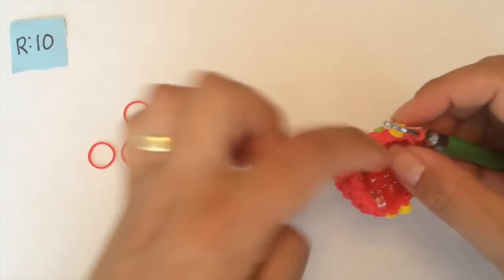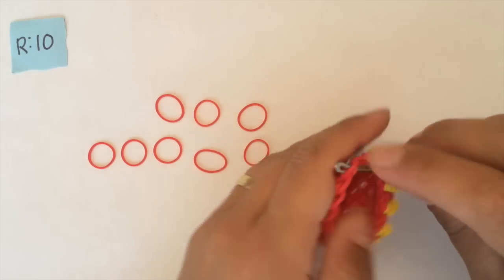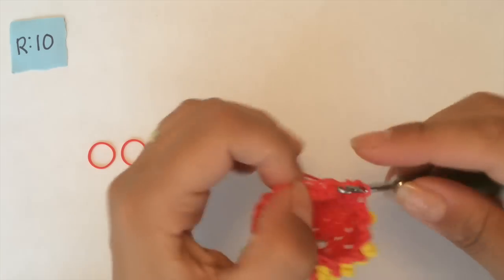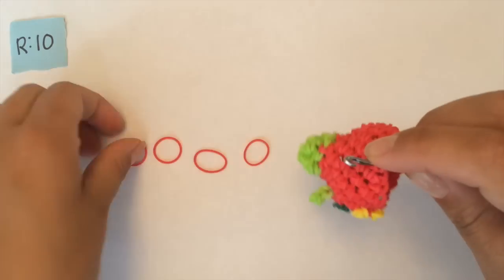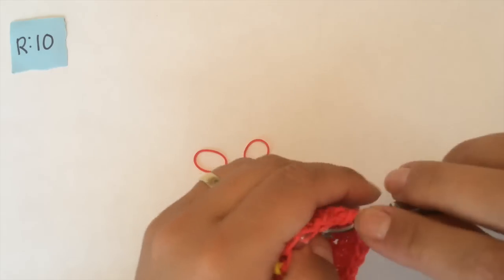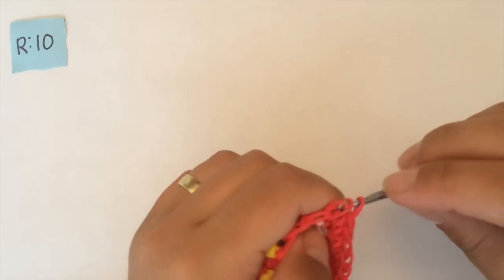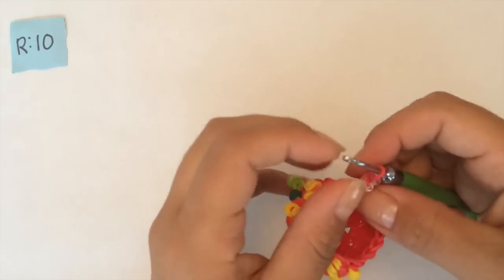So you can just continue going around until you get to the stitch marker with 1 band in each chain. You have 20 stitches, remove your stitch marker and add it to the band that's around your hook.